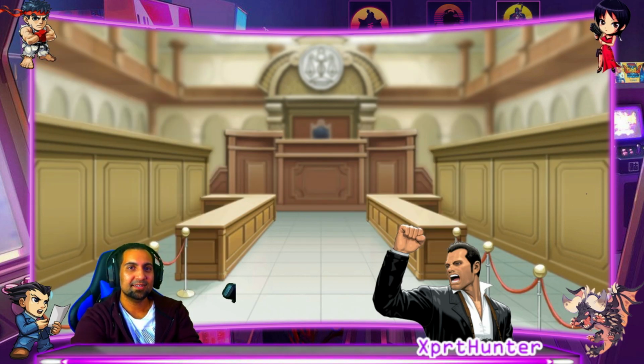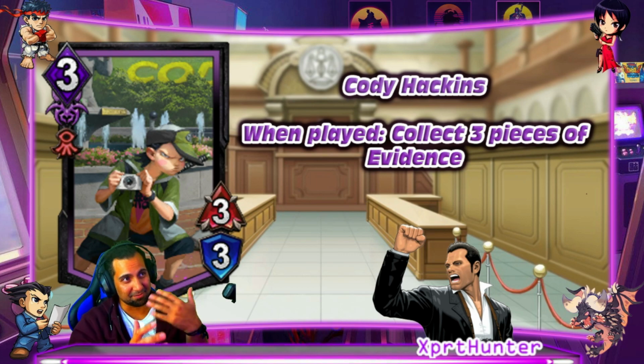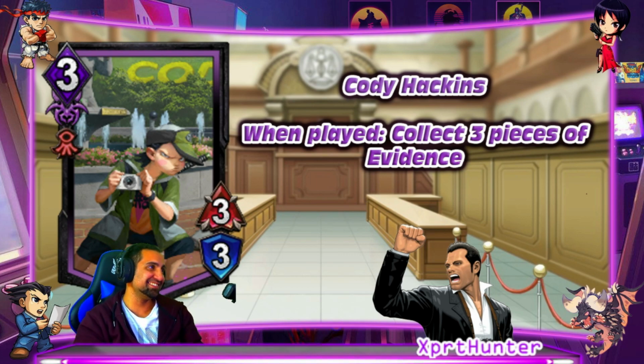Alright. Moving on to purple. We got Cody Hackens. 3 human, cost 3-3. When played, collect 3 pieces of evidence. A lot of 3s about this guy. He's got a lot of context to him.